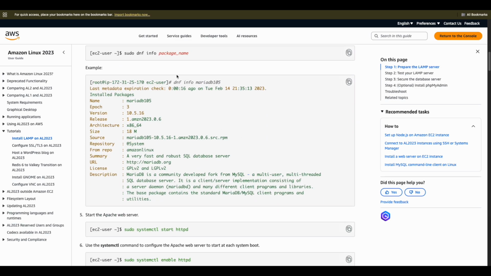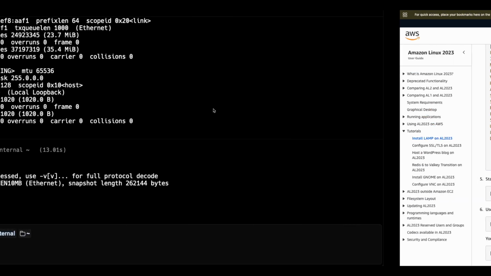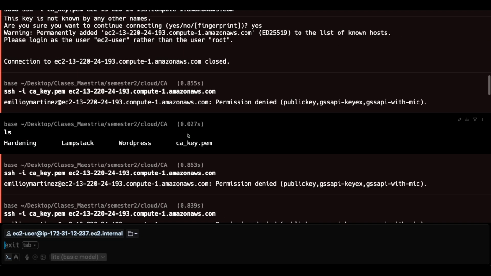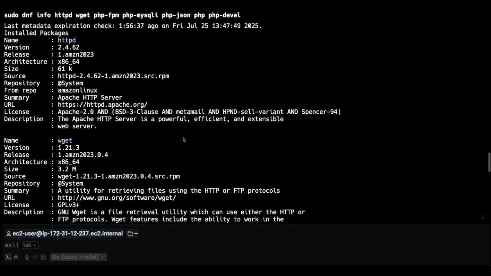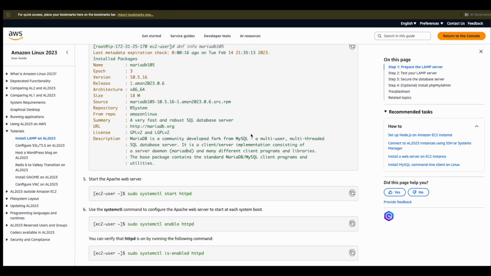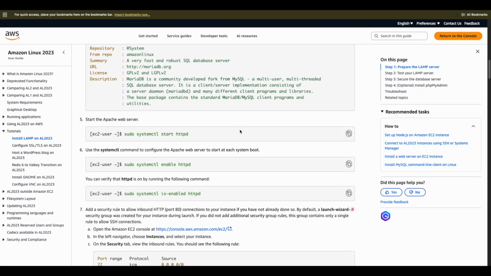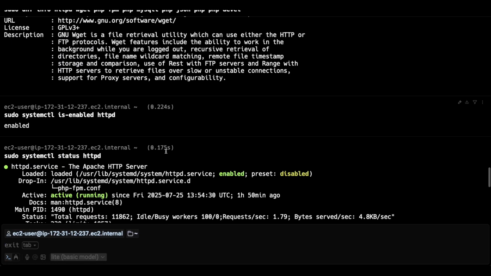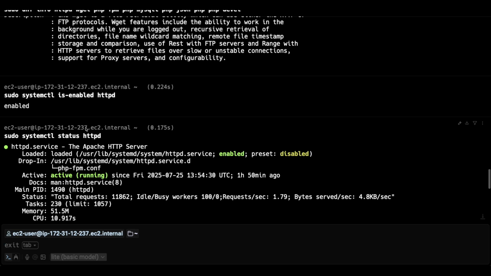So we get the package information, and we have it already here, as you can see. We have already everything in our setup. We have the package, the version, and we have it by doing this. We use the DNF installation manager. So we continue, we install it and then we check if we already have it. For example, here we check if it is already enabled, and then check the status.